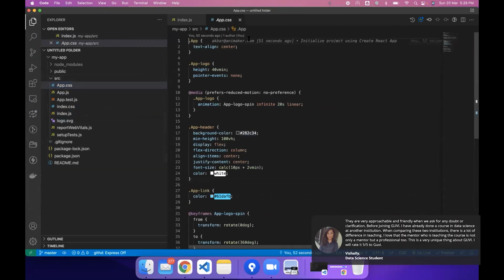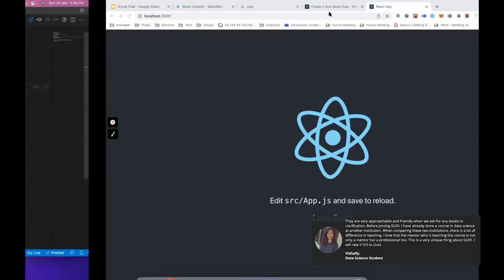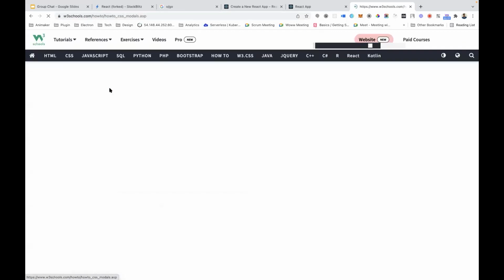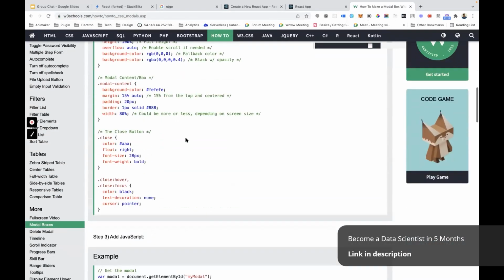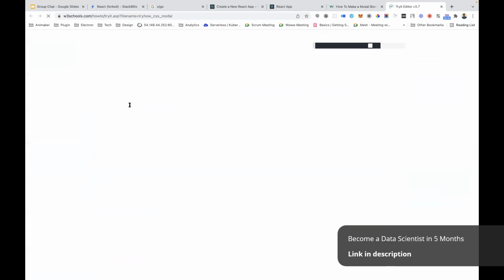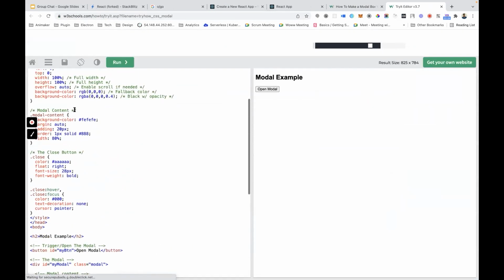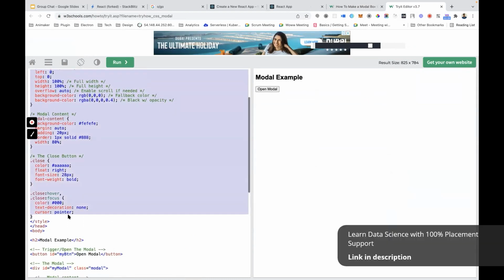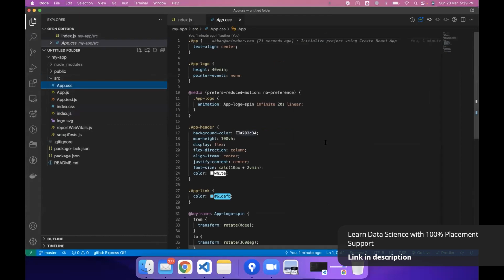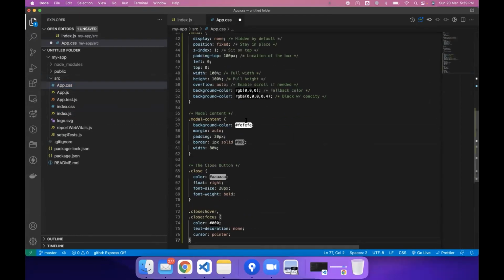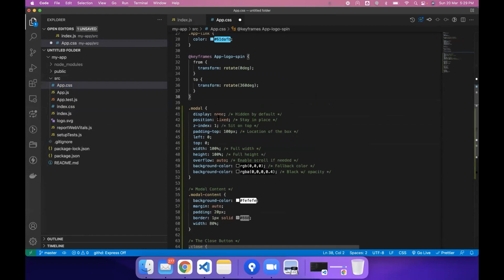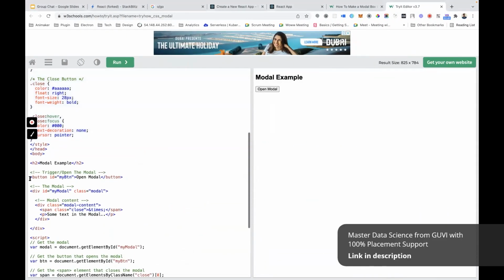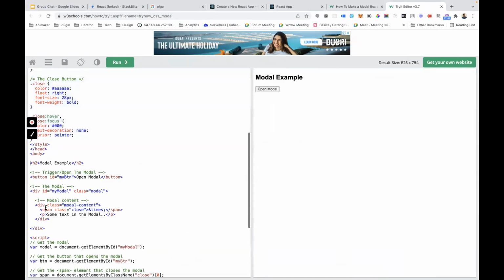If I would like to add a modal, let's say for example the modal from HTML CSS, I just do whatever has been done in the W3Schools example, and do the same thing in my application itself. This is the CSS. I just copy the same code and paste it in App.css. I didn't change anything, I just copied from this code and pasted it in my CSS, and then I'm going to copy this code.